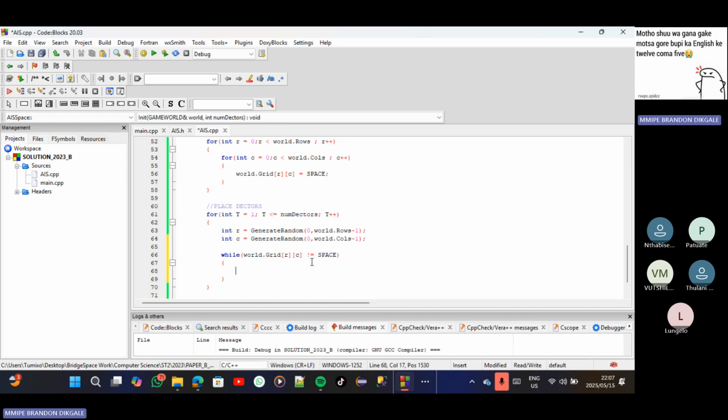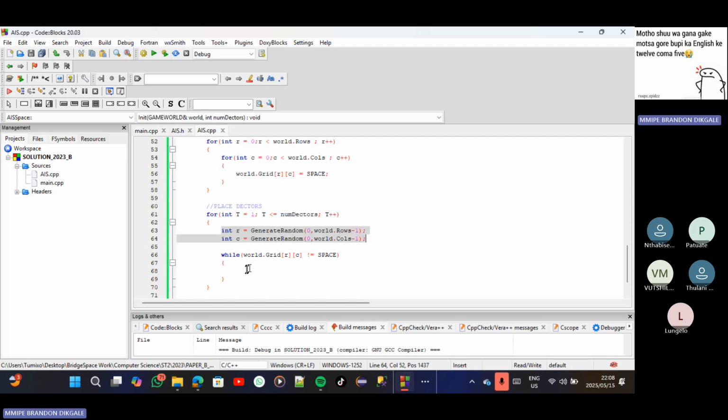Obviously, if it's not occupied by space, it means it is occupied by something else, it might be a detector and so on. If it's occupied by something else and not space, we're going to generate a new location.